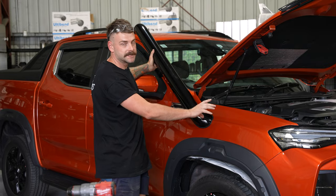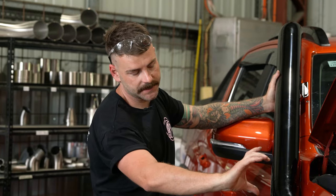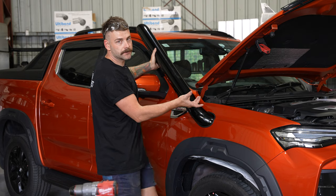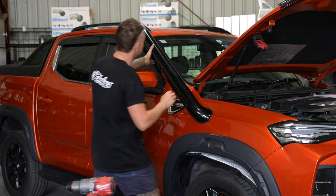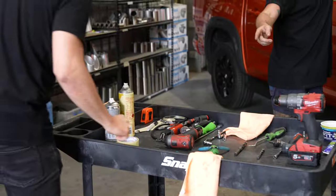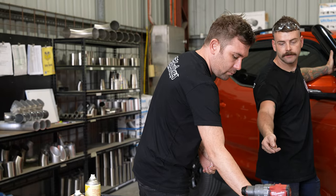When you put the snorkel into the interconnecting piece, one thing to make it way easier is to have the interconnecting piece almost pointing down slightly so you slide the snorkel into the top of the silicone and can then push the bottom of it up, which will let it pop in around the bottom of the silicone joiner. If you try and force it straight in it can be really hard work, so it's definitely easier to put it in at the top, work your way around the bottom, and push the snorkel down and into the silicone. There should be some countersunk bolts there for the pillar.